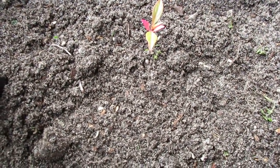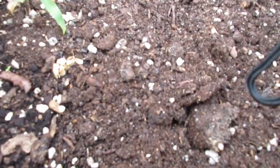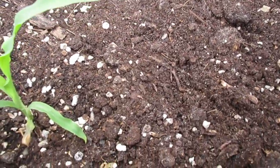So of all the ones I started, I only have one coxcomb that I put in this little pot. These are my corn, and I'm planting some more, about seven more in here.